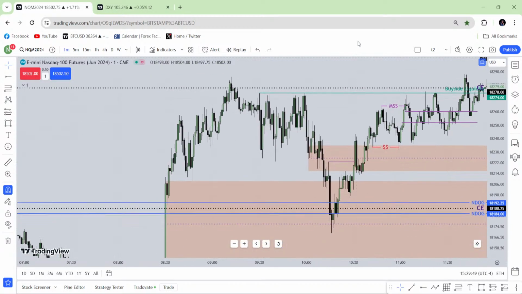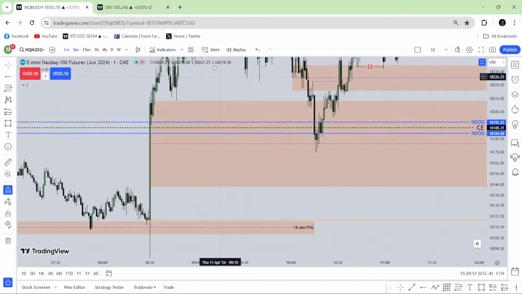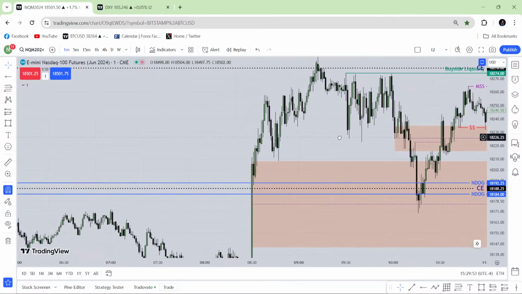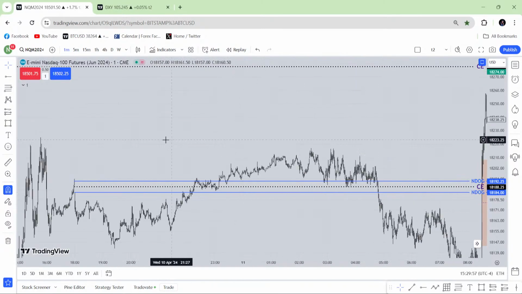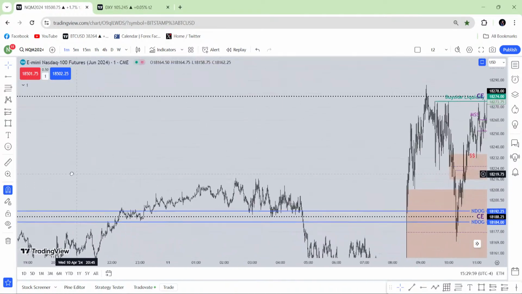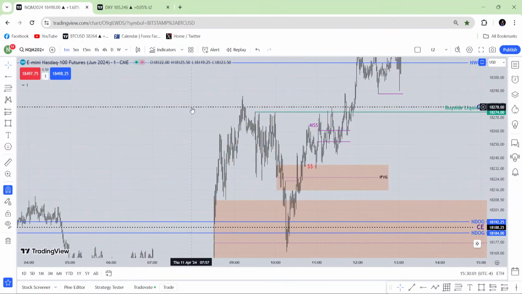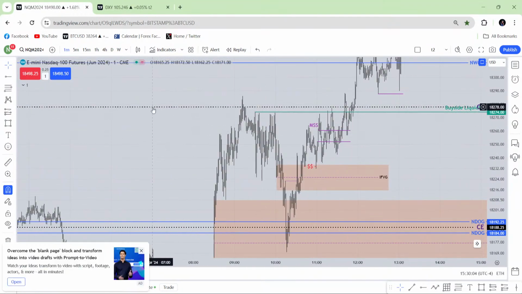Now, I don't know whether anybody took notes or not. I don't know. Okay, it's your job. Do you want to take the notes or not? It's up to you. I'm not interested in telling you, brother, please take the notes or not. Here in CPI, you will look for the 1 minute fair value gap consequent encroachment, not 15-minute. You can keep it on your chart, no problem, but you will look for that 1 minute consequent encroachment exactly.